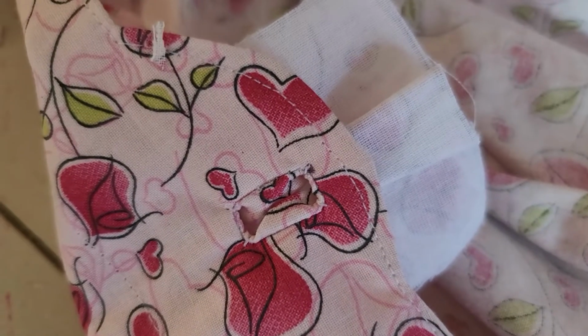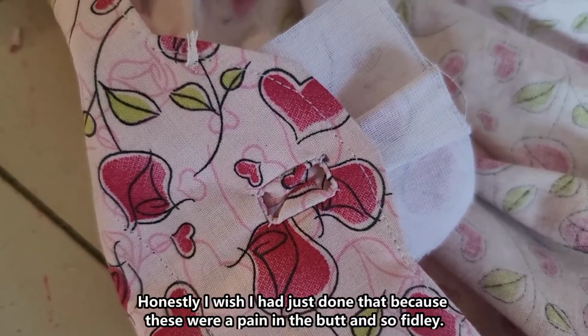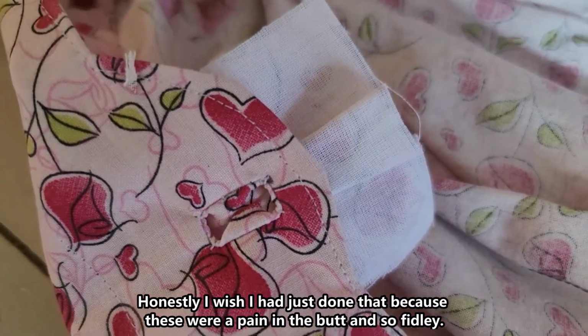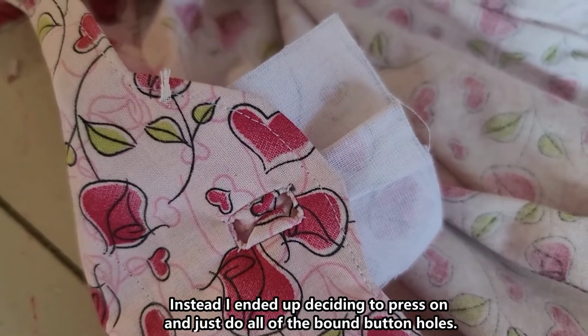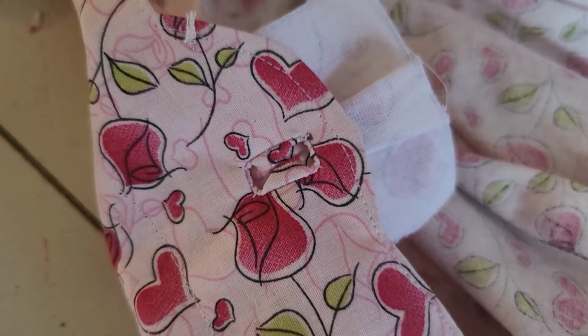For some reason, I don't think I can get my bound buttonholes to look very good, so I might just do one bound buttonhole and do the rest like I normally do buttonholes. This doesn't look good. I should have started at the bottom. I really should have started at the bottom. Oh well, I'm just gonna do regular buttonholes. This is not right now. Maybe on a different project.